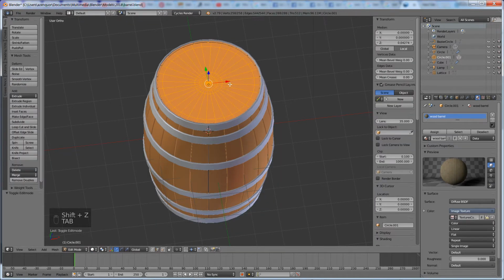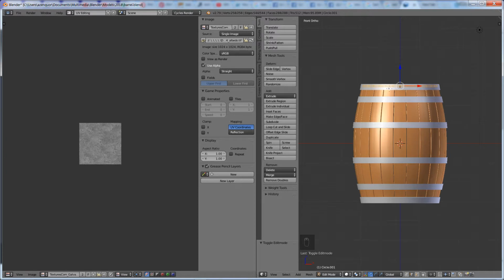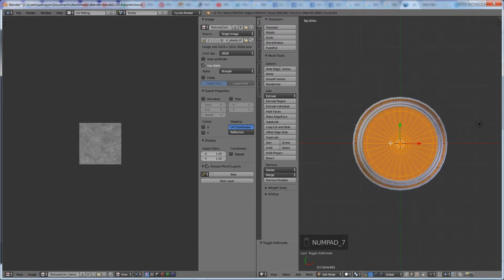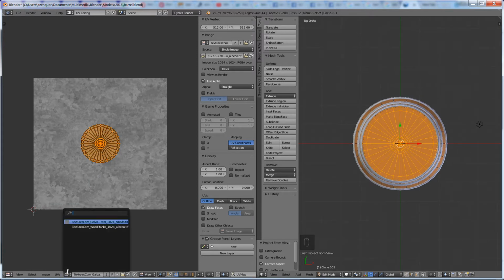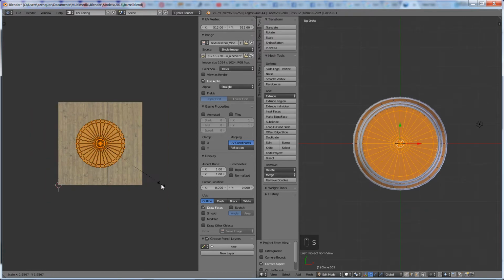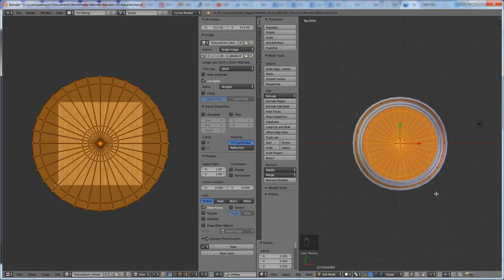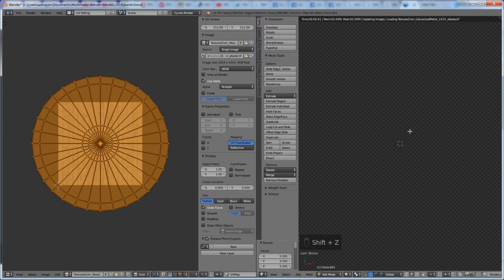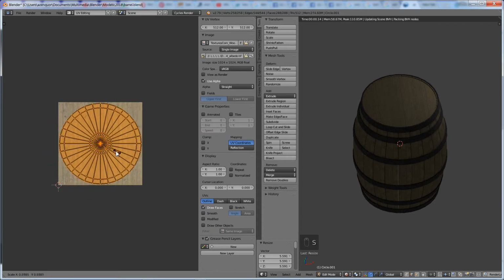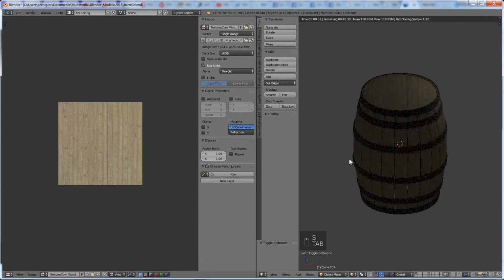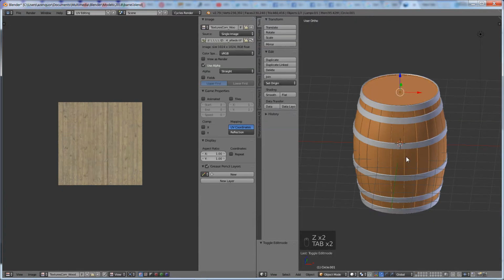So let's do the same thing again. We go to our UV editing workspace and hit top view, which is numpad 7, and I'm going to just unwrap from view, project from view, like so, which gives me that shape. Then all I need to do is just open up the wooden plank one, scale it up, and when you look at it from here, it looks more like that. So we could always scale it up a little bit more if you want the material to be smaller, if you want it to be about that size, right? And you can get that shape. So all in all, that's how you model a wooden barrel.